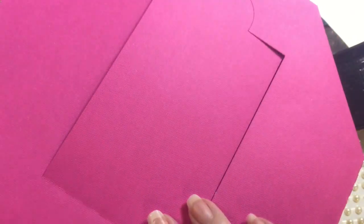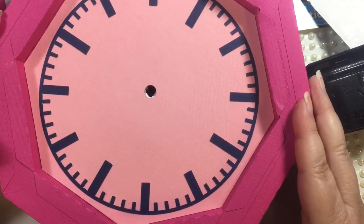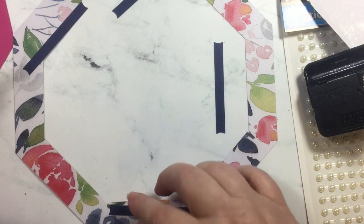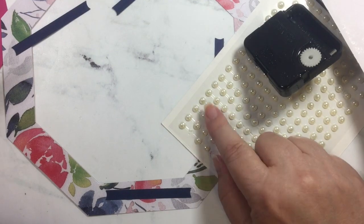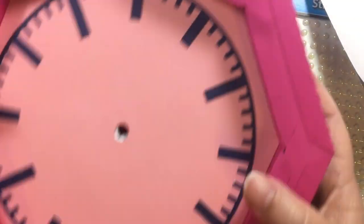Alright, so this is really starting to shape up, and it was a lot easier than I thought, especially having a video to follow along with. Alright, so now that we're back to the top piece here, I'm going to glue all the way around here, and then I have the front panel I kind of forgot about. I need to put my decorations on here. So I'm going to put these blue strips, and then I'm going to take some of these pearly stickers and put them in between each of those. So I will show you that.